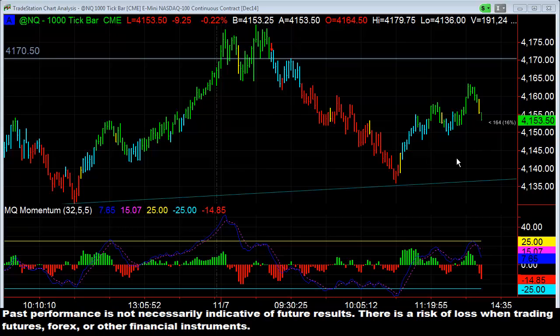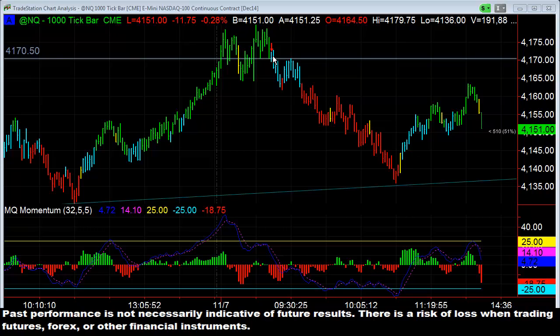We're going to take a look at one of the trades we had earlier today in the futures live trading room. Now, as everyone knows, today was non-farm payroll, which caused a little bit of volatility in some of the markets. Gold was way up, for example. But one of the trades we took was a short in the Nasdaq right after non-farm payroll.